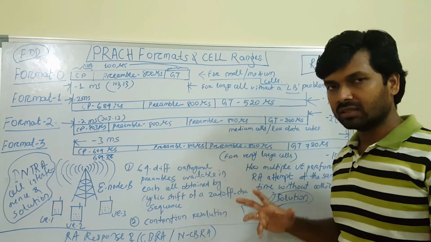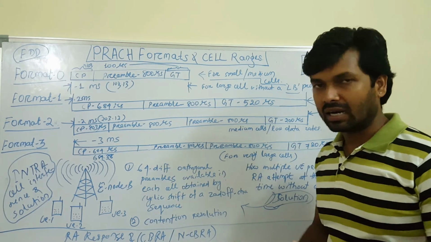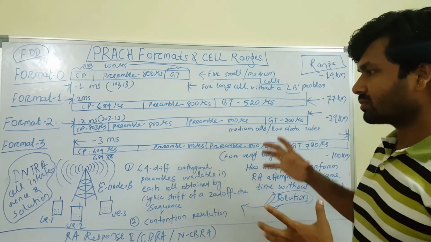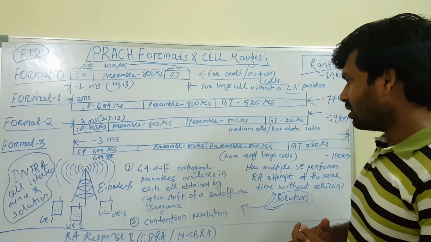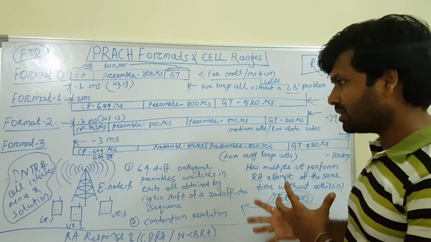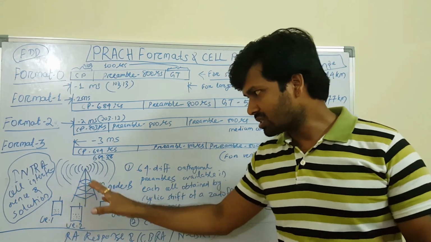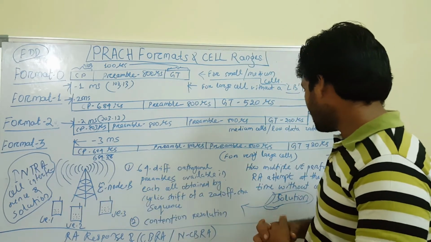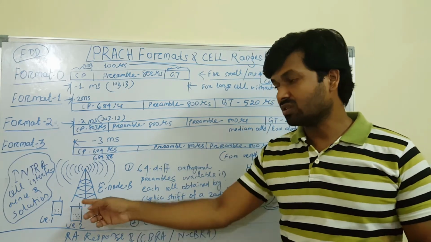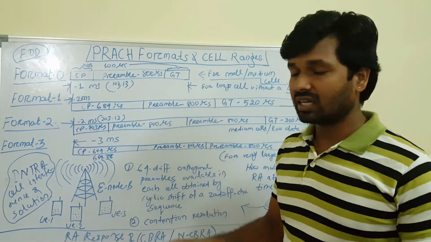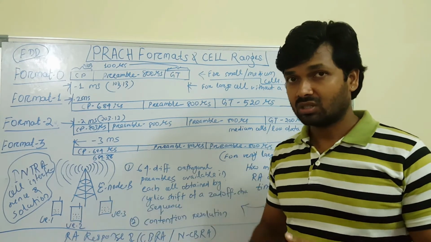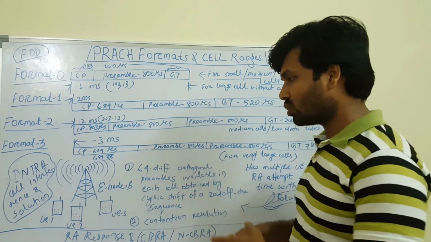Now we'll understand the intra-cell interference and the possible solution in LTE. So what is the problem? Multiple UEs inside one Node B can perform a random access attempt at the same time. There may be a possibility that I am using the same preamble which is used by another UE, so there is a chance of collision. So how to resolve that?